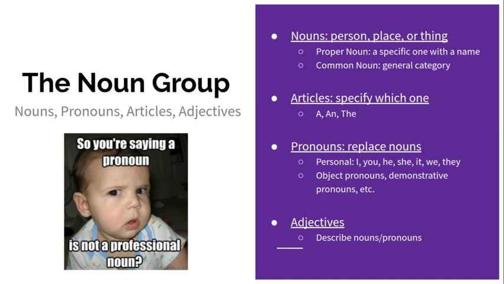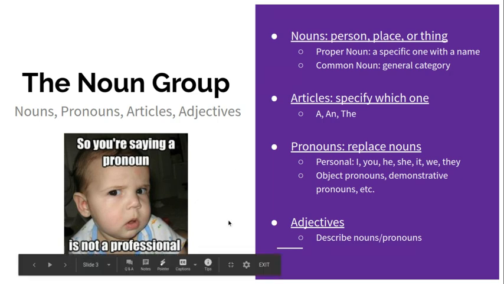The most common pronouns are your personal pronouns: I, you, he, she, it, we, they, also known as your subject pronouns. But you also have object pronouns like me, her, them, and you have demonstrative pronouns: this, that, these, those, etc. So you do have different types of pronouns. And again, we're going to go into those in more detail in another lesson. So for now, you need to just understand that these are very common pronouns and that they replace a noun. Probably the most common one is it. You'll see that a lot. And I see a lot of students forget that it is a pronoun. It's replacing a noun.